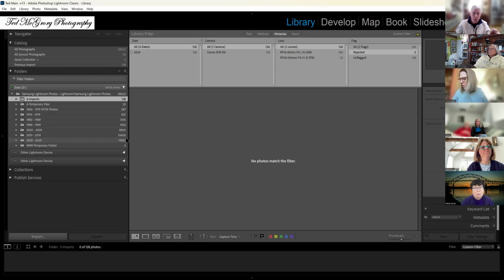If you want to develop, if you want to increase the exposure, the contrast, you want to put some masking in there, you don't have to move them at all. In fact, once you do all of that development effort, you don't have to save it. You don't have to do anything. It's just going to stay that way. All of those edits stay in the catalog, and when you go back to that picture later, you'll see them. I'm not trying to steal your thunder, Betsy, because I know you'll talk about that in your class, but I want to make sure that you understand you're not moving the photos. They stay in your folders, okay?